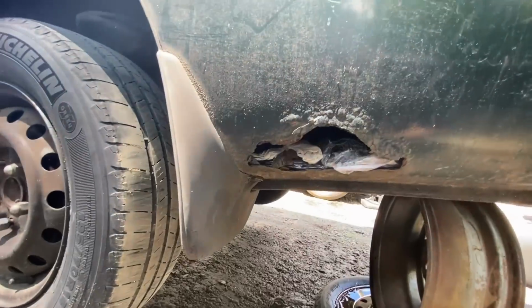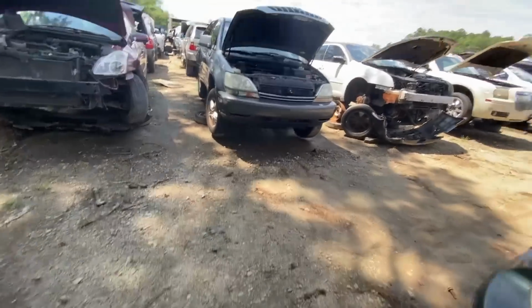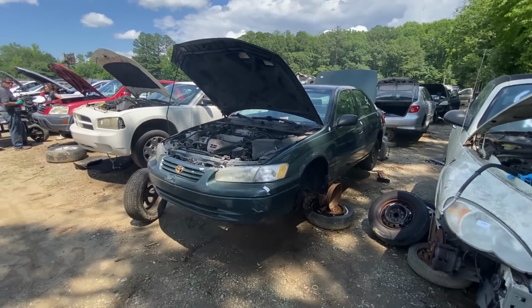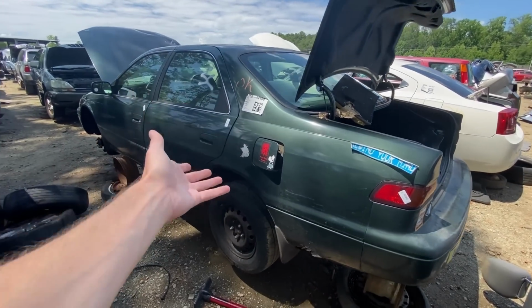It's okay. It's perfectly fine. No biggie, you know what I'm saying? It's just weight reduction. But yeah, I will admit, I am honestly quite surprised at how good of condition this car is still in after being in the junkyard for 2 weeks. I sold it in pretty much the same condition it's in right now. Somebody took one of the bumper stickers off. That's amusing. But I'm staggered that this is still in as good of condition as it is, which is really funny.